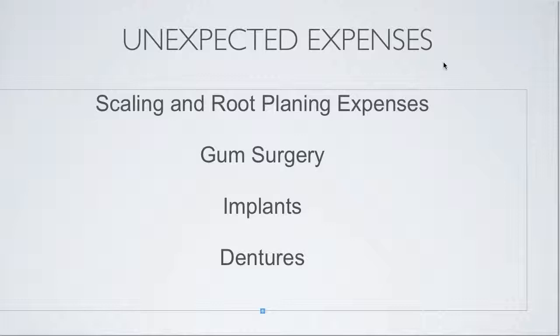It's a fairly expensive treatment — about $1,500 for the whole mouth. Gum surgery, I don't know, $3,000 or more dollars. Laser gum surgery — expensive stuff. A single implant, again, $2,000. So these are things where, what if your insurance only covers 40%? What if you don't have insurance? These expenses are high, and they're going to bust your personal finance control because they're unexpected — you don't know that this is going to happen.